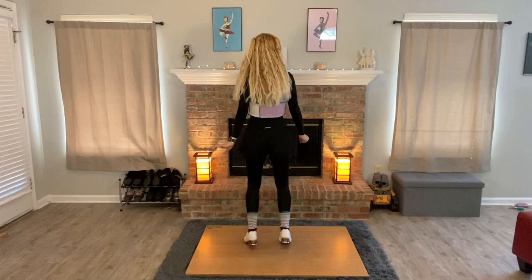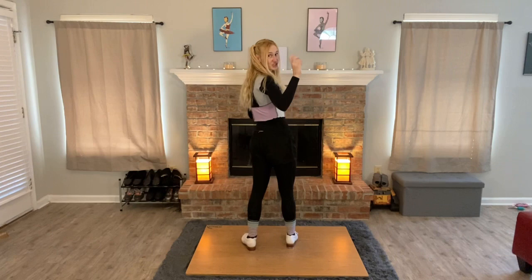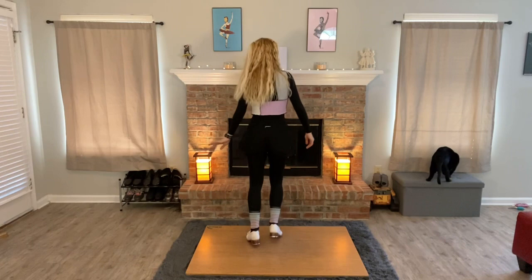Awesome. Let's go from dig step. So four dig steps, two Irishes, and then the phrase we just did. Ready? Five, six, seven, go. One, two, three, four. Shuffle, hop, step. Shuffle, hop, step. Crank roll.